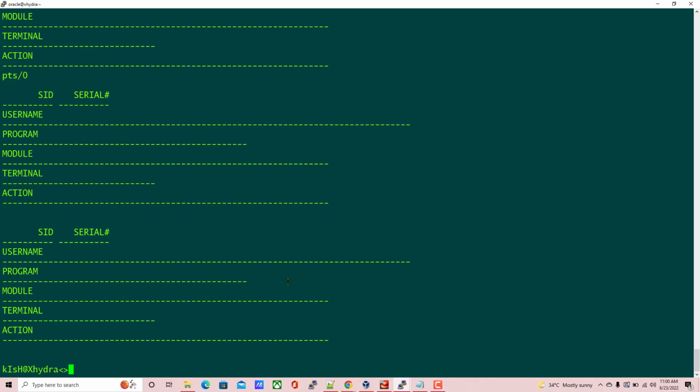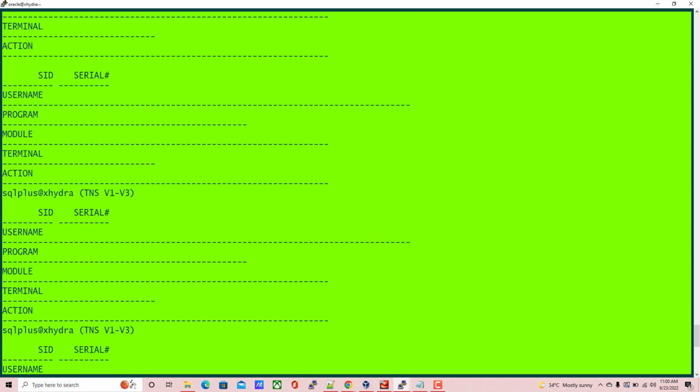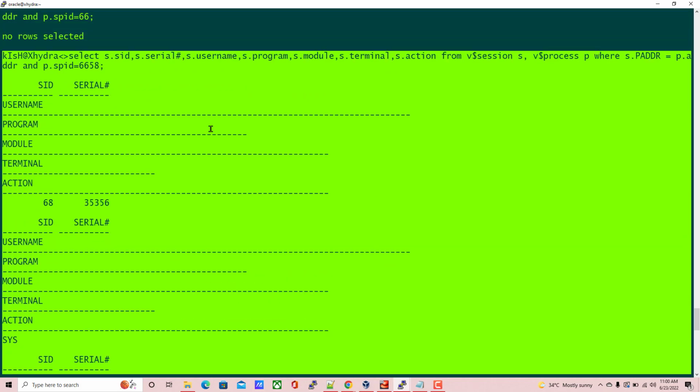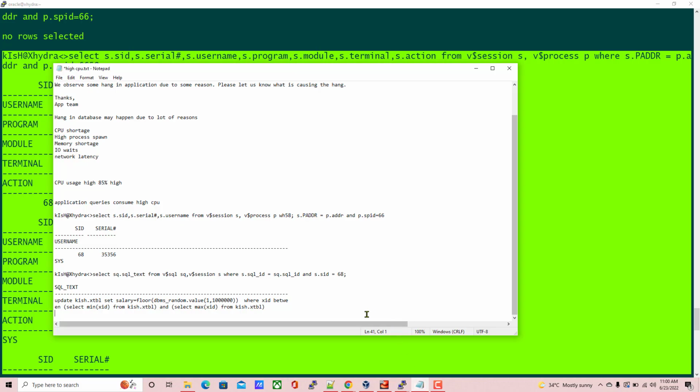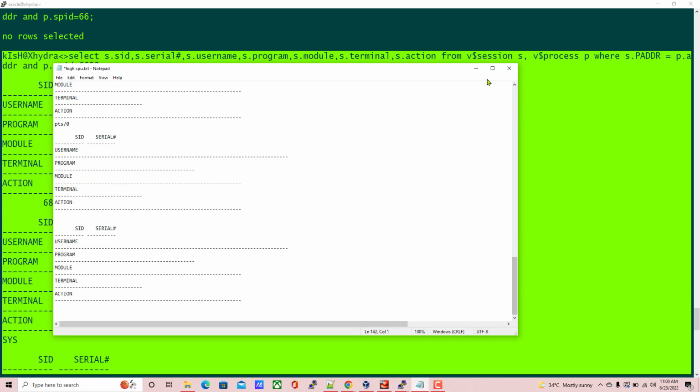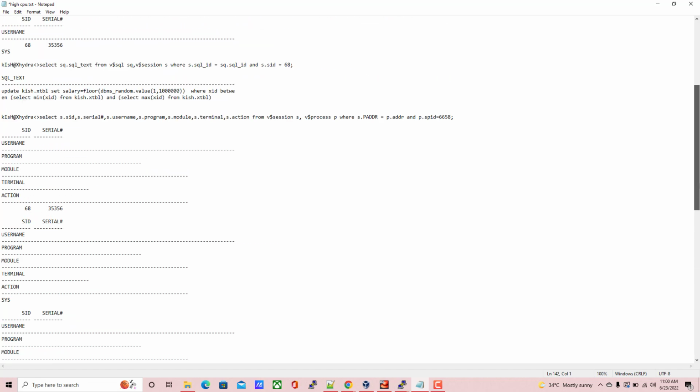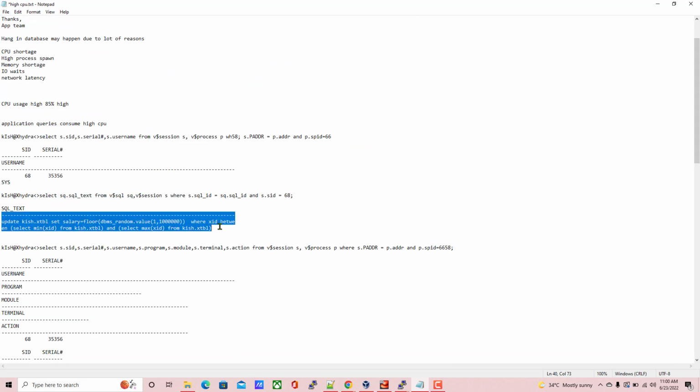Okay, so now we have identified all these details. Now once the application team confirms whether we can kill this session or not, after their approval we can kill this session, because if it is production hour, then we cannot run non-critical jobs during production hour.